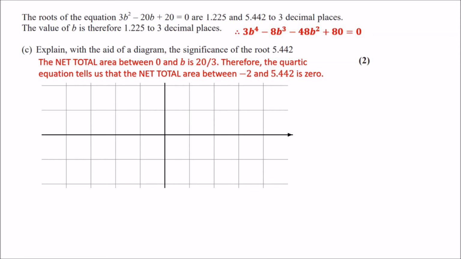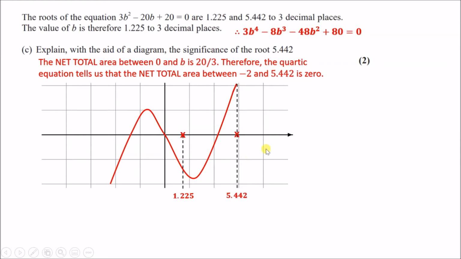But let's look at it visually for a second, yeah? Let's just draw a quartic graph. So let's draw a cubic equation. Now we know what the roots are. The first b root is over here, 1.225. And the second one is going to be kind of on the edge, so let's just say it's over here, for the sake of convenience. Remember, this root here is 4, and this root here is minus 2.